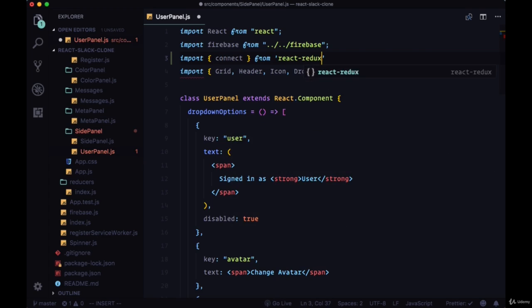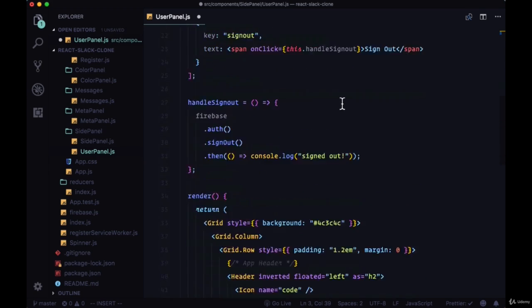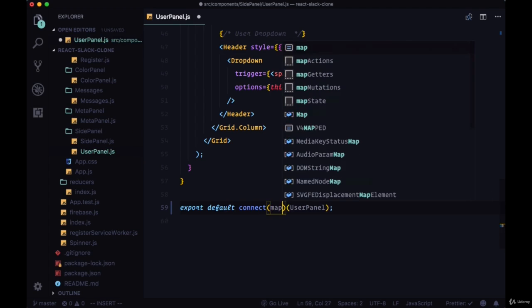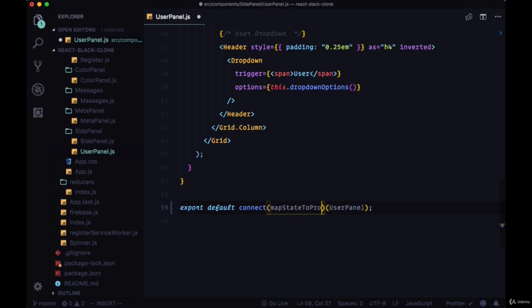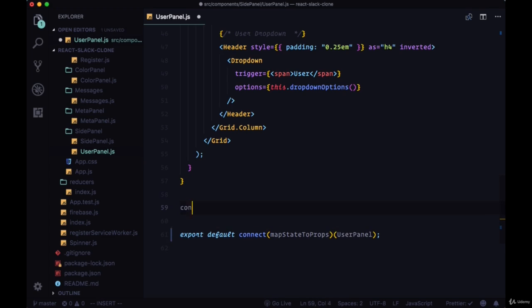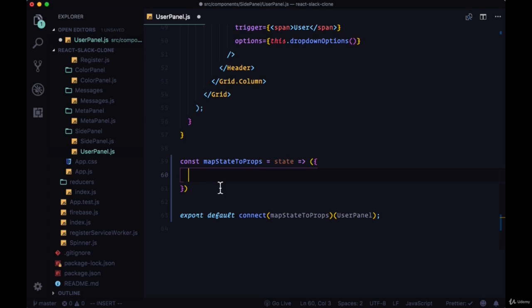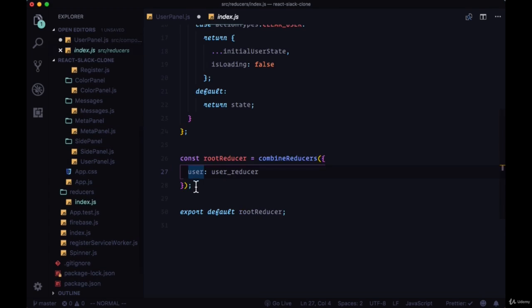So we could grab connect from React Redux, and at the bottom, at our export, wrap the user panel component with it. We can also map state to props by creating the mapStateToProps function, where we take in the global state and return an object with the properties that we want from it.